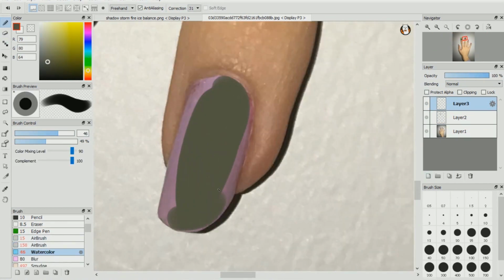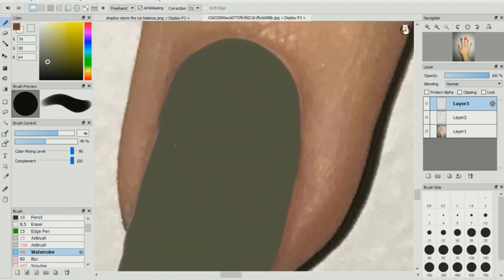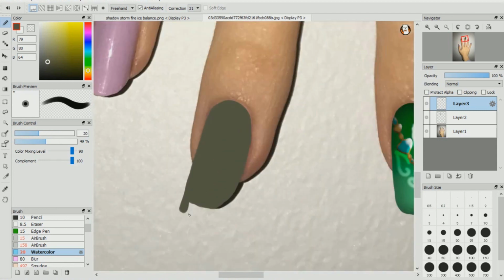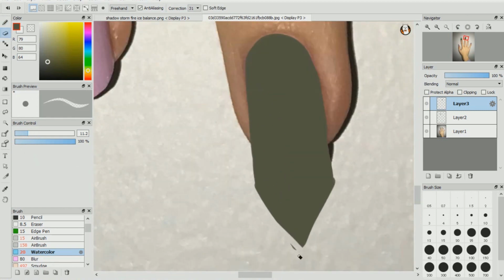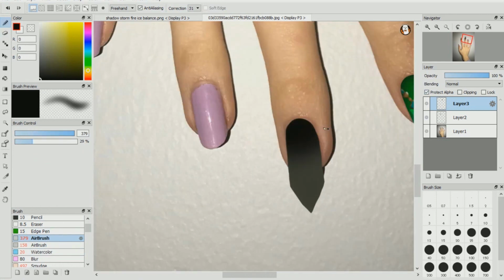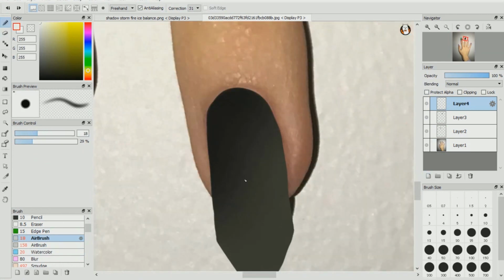And now we're moving on to the School of Death. I asked Troy, and he said that this was his favorite one. I like it, but it's not my favorite. I made it very pointy, and I like the pointiness of it. It's very sharp. It looks like a claw, but it's kind of boring to me. I tried doing spider webs or cracks, I guess, in the nail, and I put the death symbol on top of it.